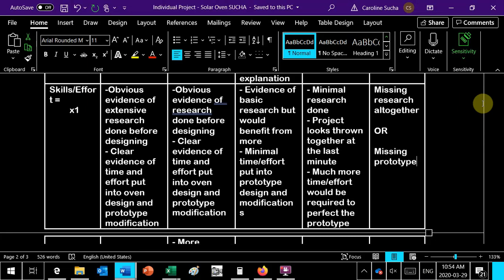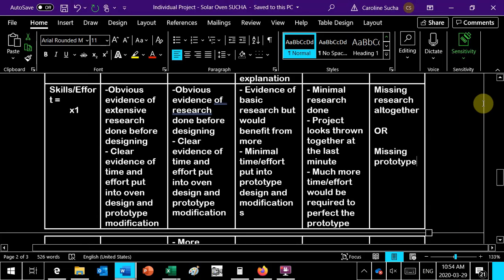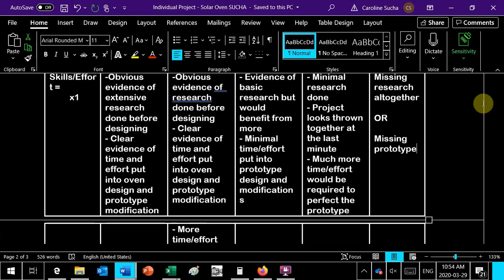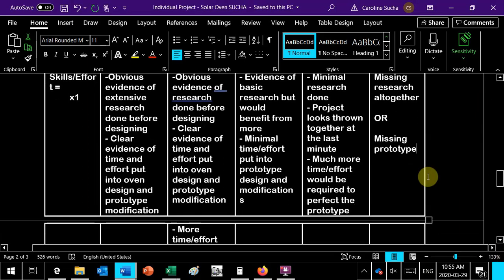You have clear evidence of time and effort put into your design and your explanation. So it looks like you spent a lot of time on this. Right? It should look like you spent a fair bit of time on it, and kind of like you really actually enjoyed what you were doing when you're building your models and doing your prototype modifications.